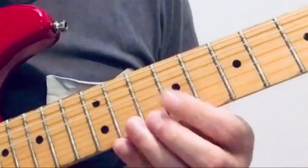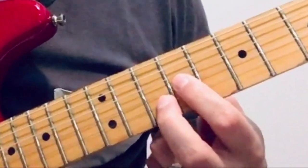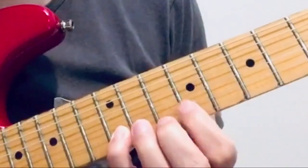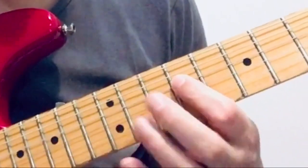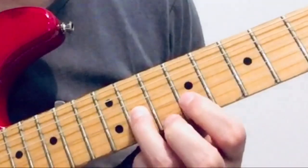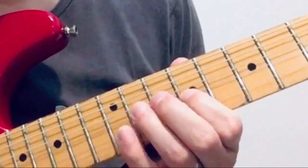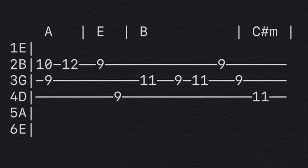All right, so the guitar one lead line at the end, starting with the perfect fourth interval, up to the B, and the G sharp, a lower B, to the F sharp, and like a C sharp minor run. You can see the tab on the screen for that one too.